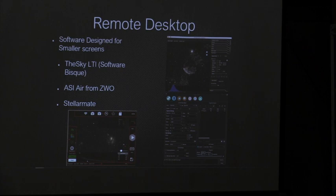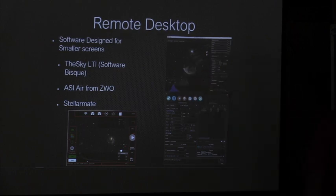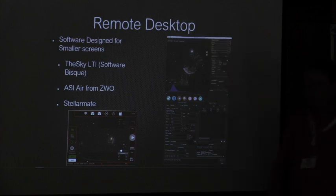So it works. Desktop software can be made to work if you're motivated, but it's not that Walmart experience, right? It's not that packaged, easy to use, back of a DSLR experience. Imagine if the back of your DSLR was a little bitty desktop and you had to double click something to start it, and you had to click and drag something to get the windows to fit on the back. Nobody would buy a DSLR, right? That would be ridiculous. So Software Bisque is working on a tablet friendly interface to all the power of TheSky X Professional. Phenomenal cosmic powers, itty bitty living space, works on a tablet.